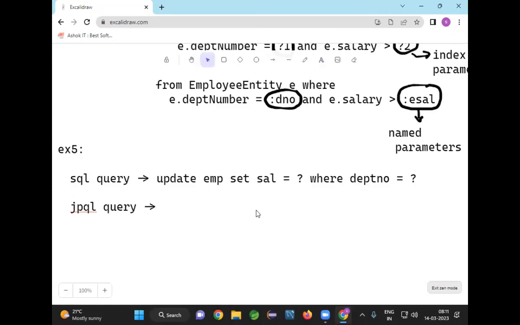How do you write a JPQL? How do you write the JPQL query for this?